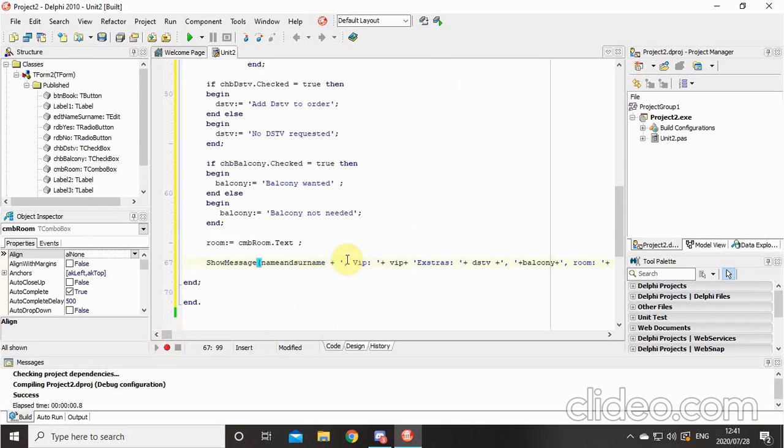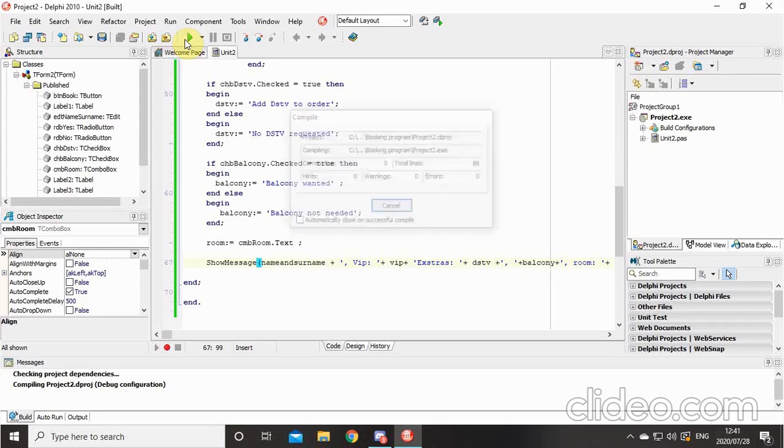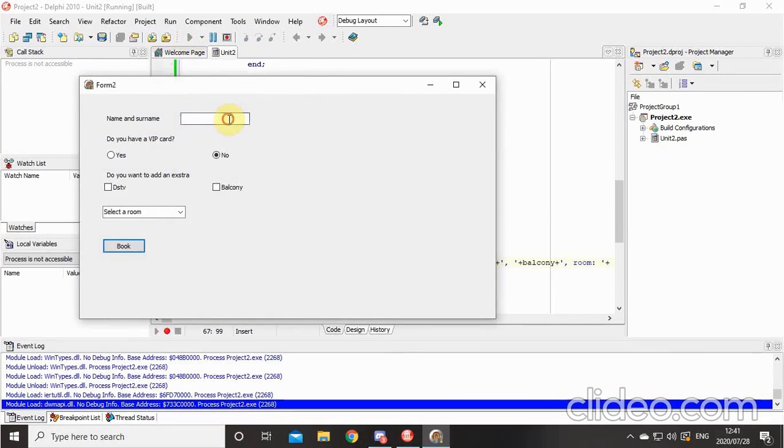Now it's basically going to display this in a show message, and we click save and run it. Let's see if there are any errors. Okay, so name and surname, let's write in a name here.